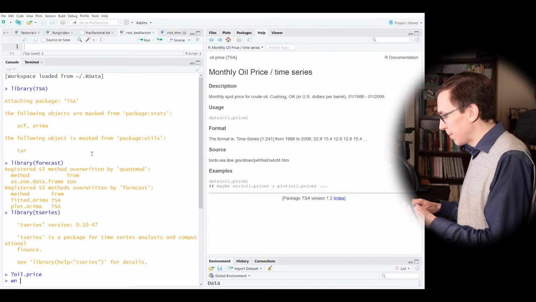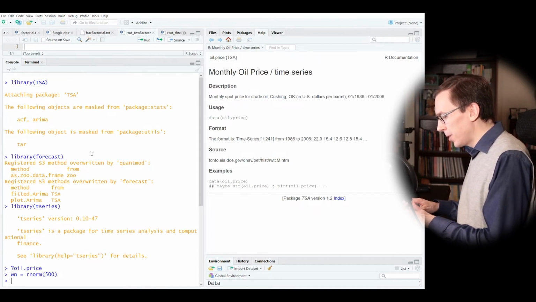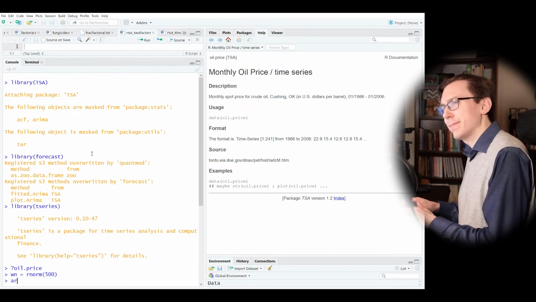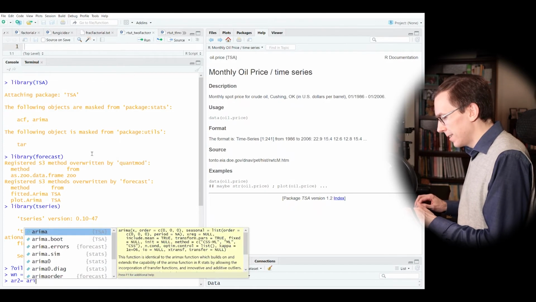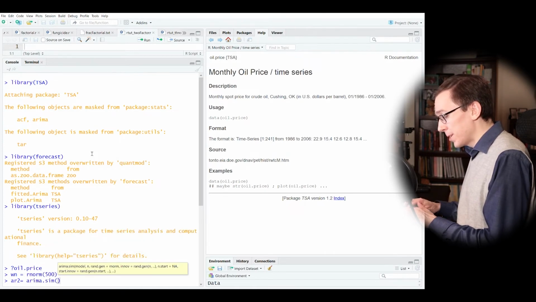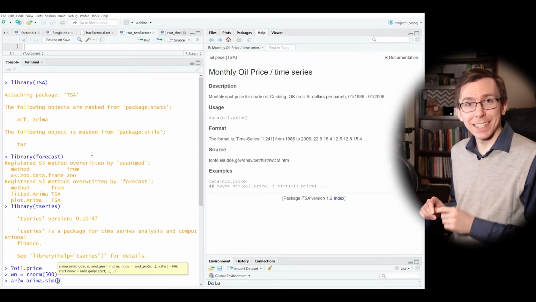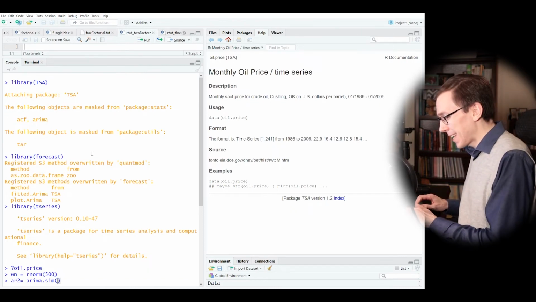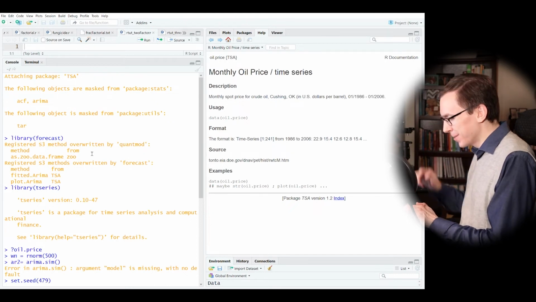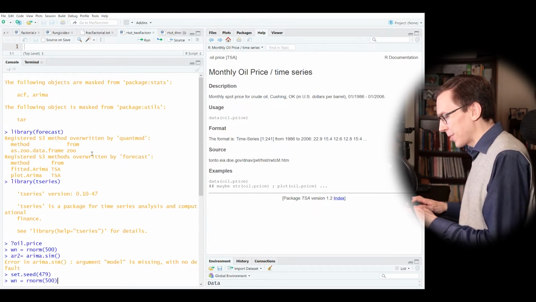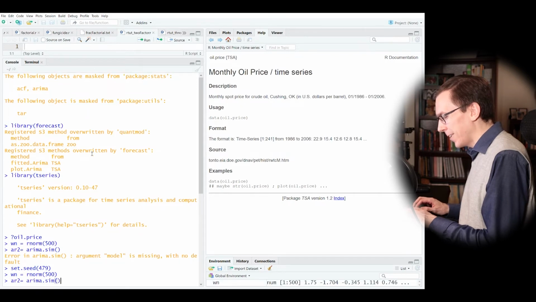So as usual, I'm going to create some white noise. I'm going to create 500 white noise observations. I'm also going to create an AR1. Let's do an AR2 process. It's more interesting. arima.sim. And what we're going to need to do is give it a model. I forgot to set a seed so that you get the same answers as I do, or the same randomness as I do. So we're going to start over. Set seed to be 479, course number, go. Okay, and now we're going to generate that white noise, and we're going to generate that AR2 process that I wanted to generate.